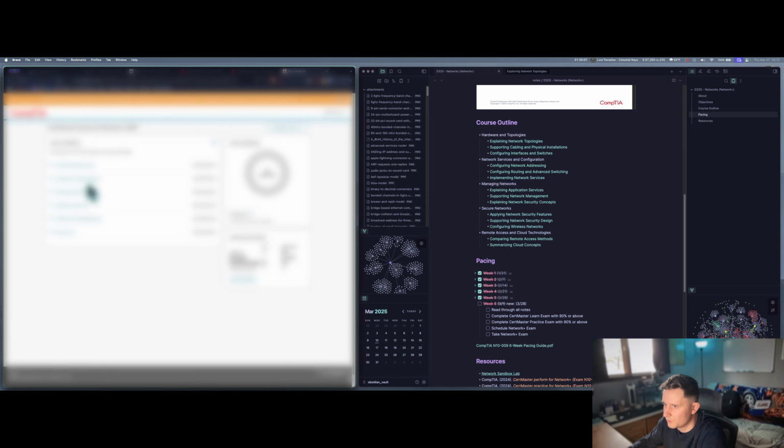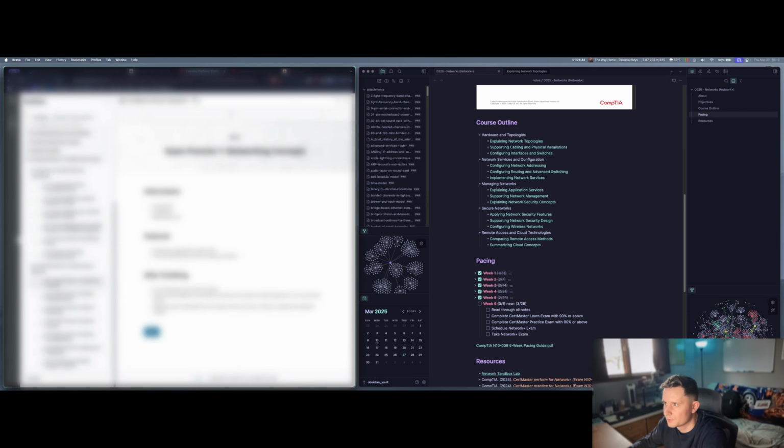This was pretty good for me. I found that these questions for the A+, for both the A+ exams, aligned pretty well with the exam. And I did pretty poor on these, but I just kept going through these until I could remember them, and that helped a lot for the exam. As well as the Cert Master Learn, but I don't have the Cert Master Learn for this. I just have Cert Master Perform. So we'll see how these work.